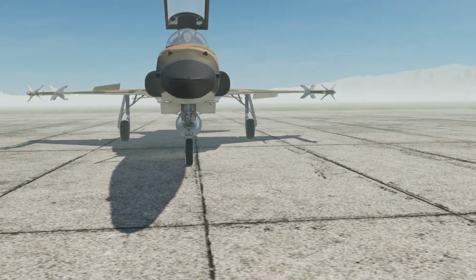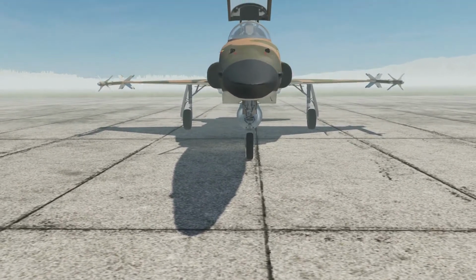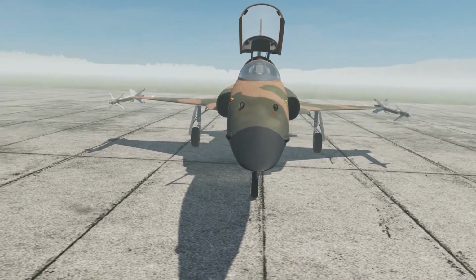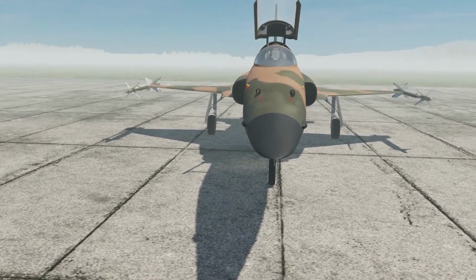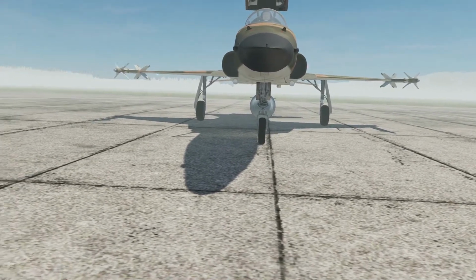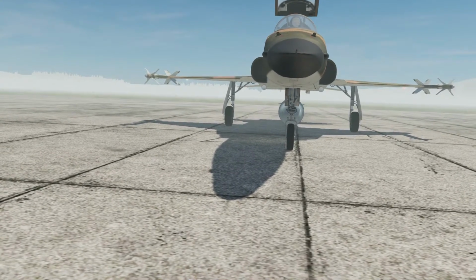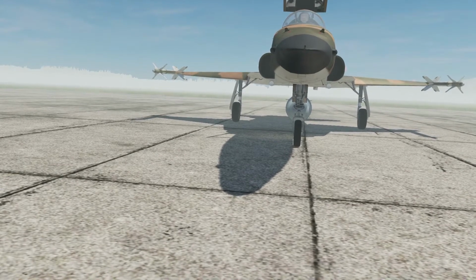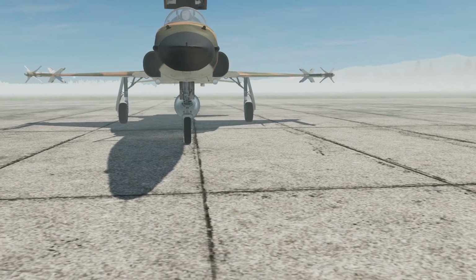Taking care of flight control surfaces to make sure they're all working. Retract the air brake. Check the flaps. Check the rudder. Leading edge flaps and trailing edge flaps are working.